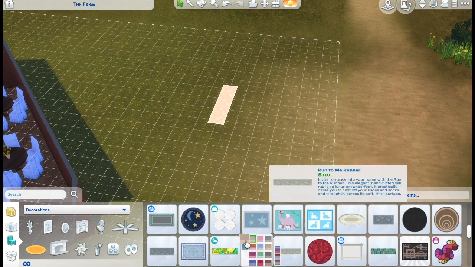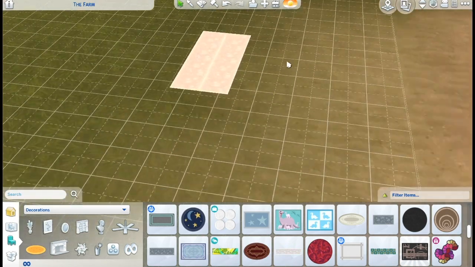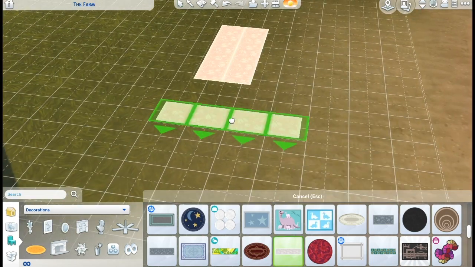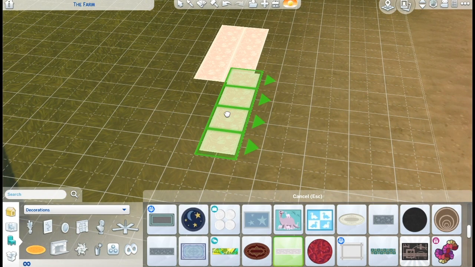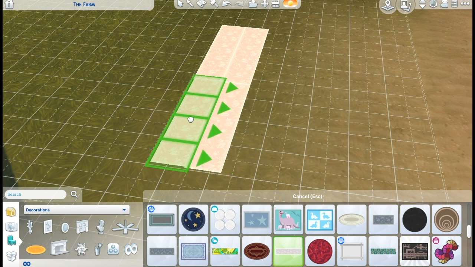It's a nice pink, but if your colors for your wedding are not pink, you can totally change the colors of these runners. You don't have to stick to these colors, obviously. But here I am, I just place them down, and I try and make them overlap and everything and look really nice as the runners for the wedding.